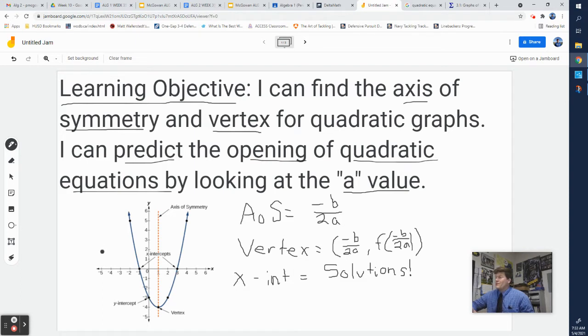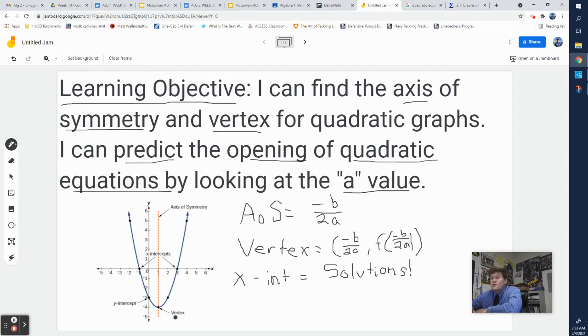Now, there's a couple of key things that are going to help us graph this stuff that I want to introduce to you for today. The axis of symmetry is pretty much what it sounds like. You're looking at axis, which is kind of the middle of a piece that keeps it all balanced, and then symmetry tells you it's symmetrical on one side or another. It's the same distance away from this axis of symmetry, one side or another. So basically, this axis of symmetry cuts your graph in half, and you have the same pieces on both sides.